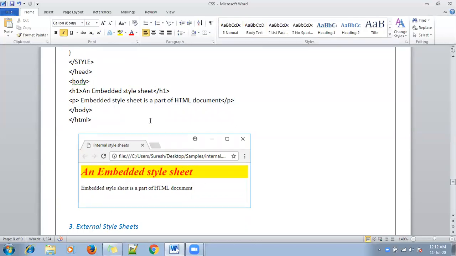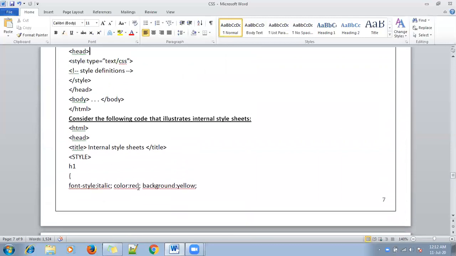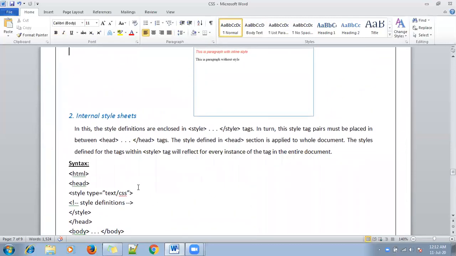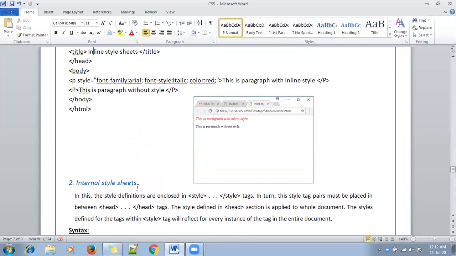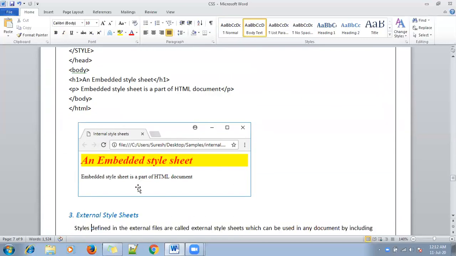The paragraph will not be affected because we are not applying any style for paragraph. This is what internal CSS or embedded CSS is. Clear? Got my point? The first one is inline style sheets and the second one is internal or embedded style sheets.